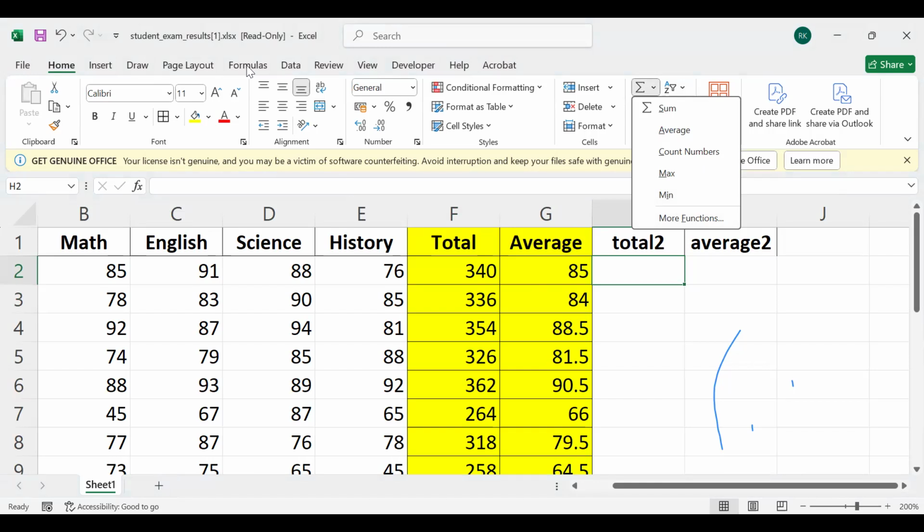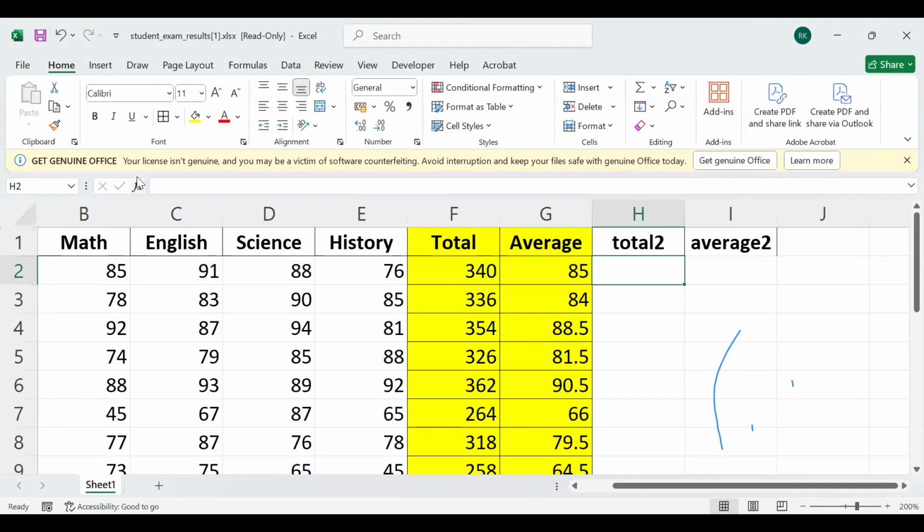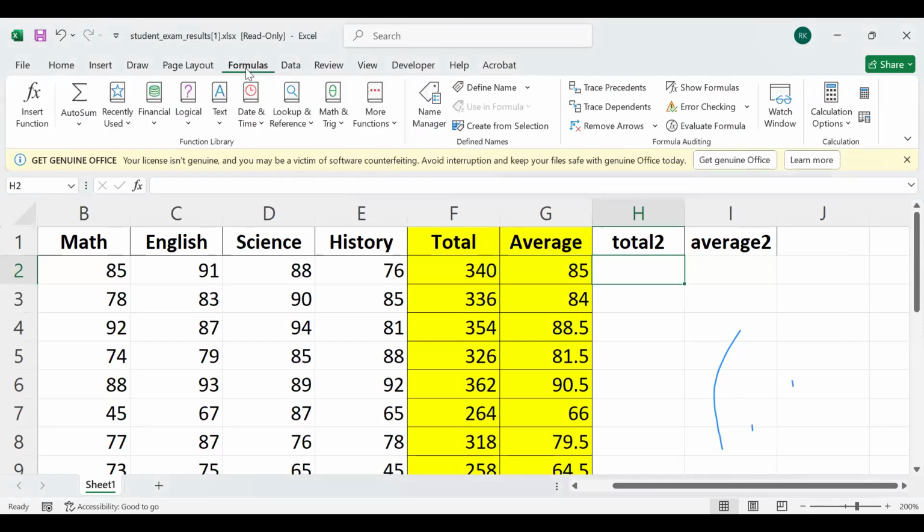The third option is to click on formulas on the tab here. You click on formulas, and then you have insert function is also there. So there are 3 options. Under the home tab, you can have this fx. You can also come to a summation symbol and you click to more functions, or you can come to formulas and then you click on insert function.